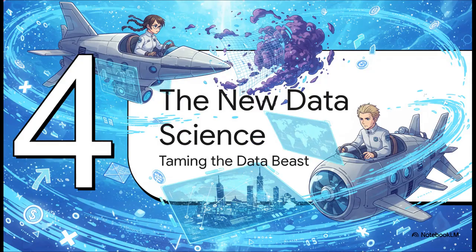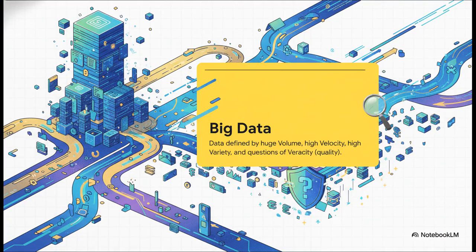Well, the answer, it turns out, lies in a completely different and much newer set of tools. This is where the fields of data science and machine learning finally enter the picture, and they offer us a way to navigate this just massive ocean of information. We are living in the era of big data. And the easiest way to think about it is with the 4 Vs. The volume is like an ocean of data. The variety means it's not just numbers, but news articles, satellite images, social media posts. The velocity means it's all streaming in at lightning speed. And then there's veracity, which is the constant question, can we even trust that this data is accurate?